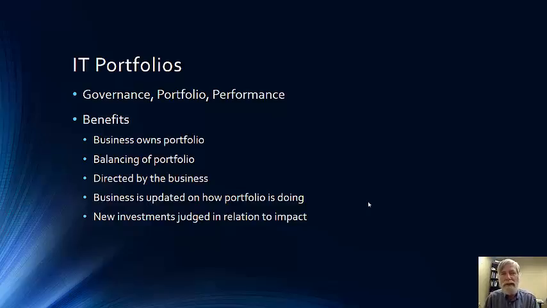And what determines that? Well, that was some of our cases, right? The whole issue is, what do we end up doing? How do we determine what we do versus what we have to put off because of cost or time or personnel or whatever it might be? And so I've summarized it in these three key areas. This idea of a portfolio, of making things as a whole for the business for IT, involves three things: governance, the portfolio itself, and performance.